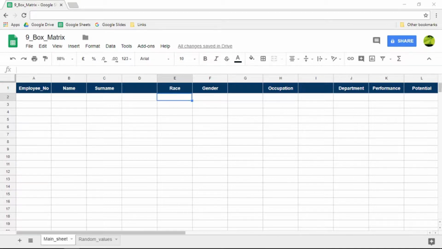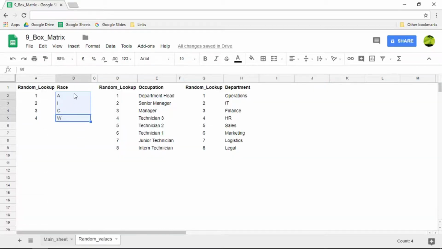Okay, let's have a look at an example. We're going to use race as our first practice column. If we jump over to random values, you'll see we have 4 race categories. This is in line with South African employment equity laws. This is African, Indian, colored, and white. If you only had information for 10 or 20 people, you probably wouldn't bother with this formula in the first place. You can just randomly go and select which category applies to which individual. The way we randomize data is by using randomized numbers in Google Sheets.